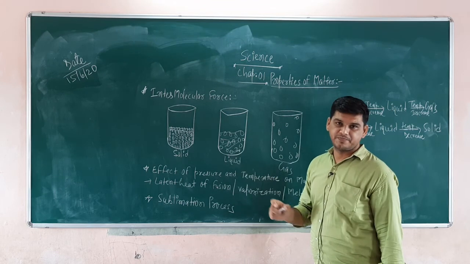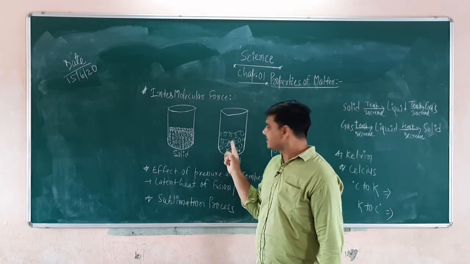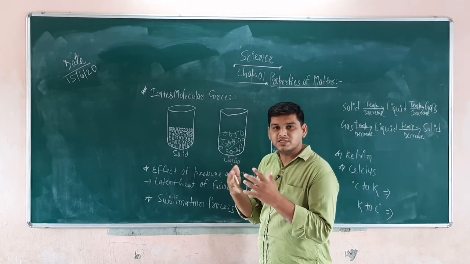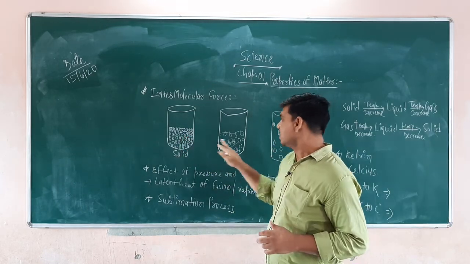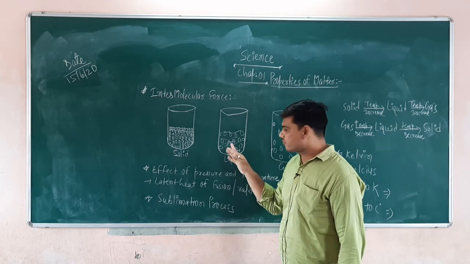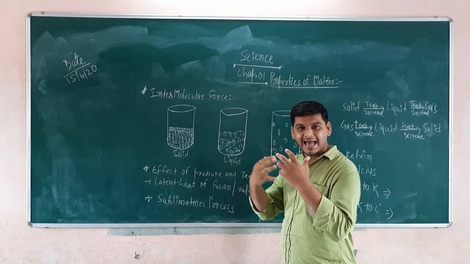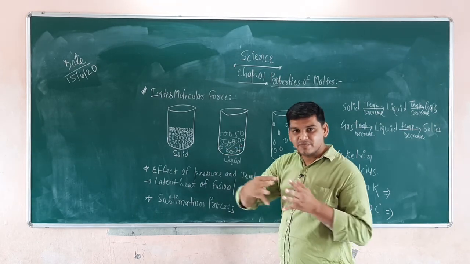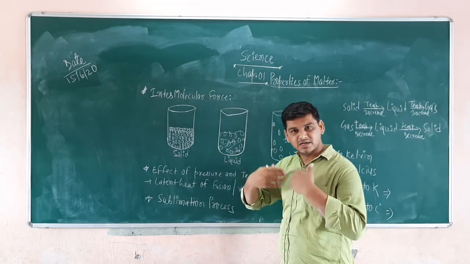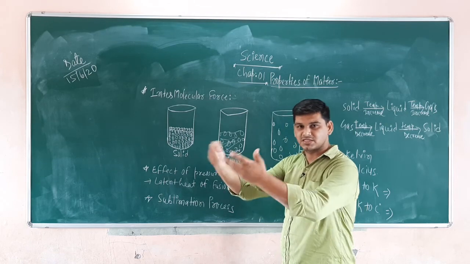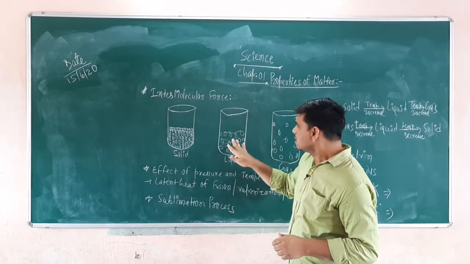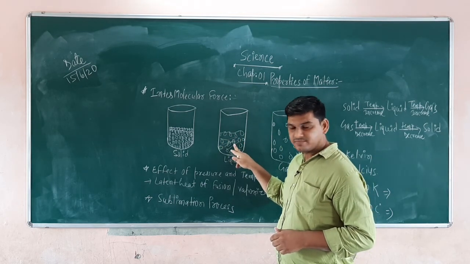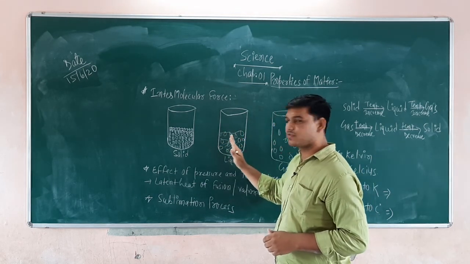While in the liquid, there is some space seen between the particles of liquid. So they are not strongly bonded to each other like a solid. In the particles of liquid, we see a small gap between the particles. So they can easily flow. Liquid has a specific property to flow. They can easily move from one place to another. Solid cannot. The particles are not strongly bonded to each other, there is a small gap between the particles of liquid.